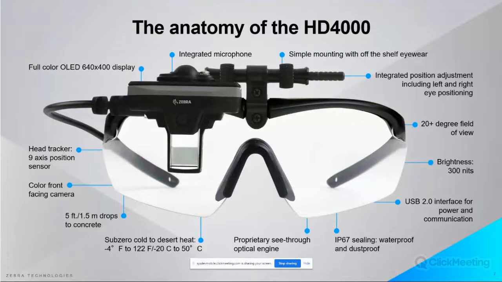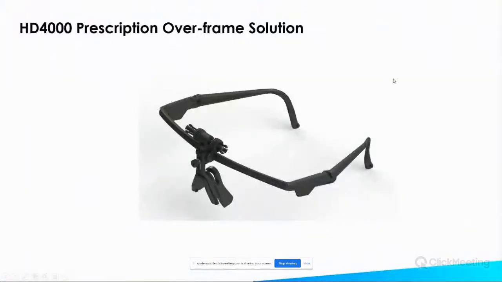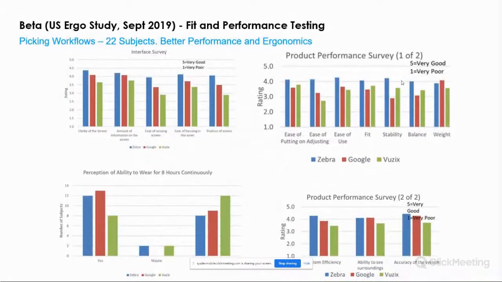In addition to that, we are just about to ship overframes for prescription glasses wearers. You'll notice there that the mount is exactly the same as on the previous device. That nose bridge there fits in front of your prescription glasses, so the prescription glasses wearer doesn't have to go out and buy additional safety glasses. This goes on top, so that's all fine as well.